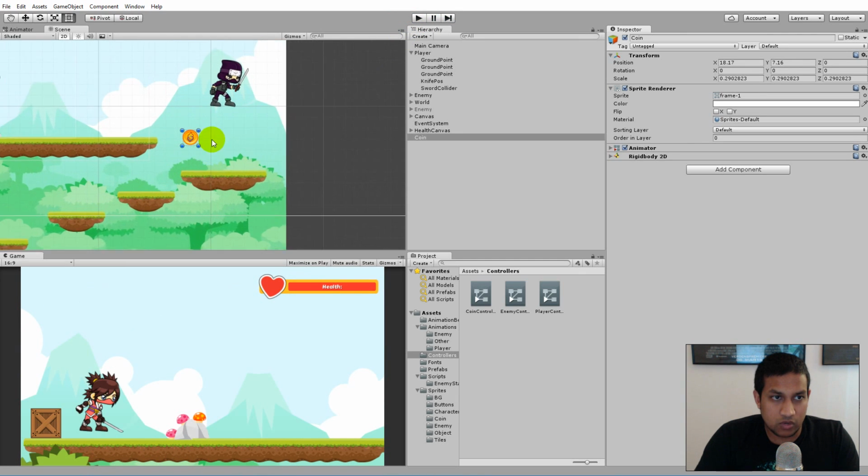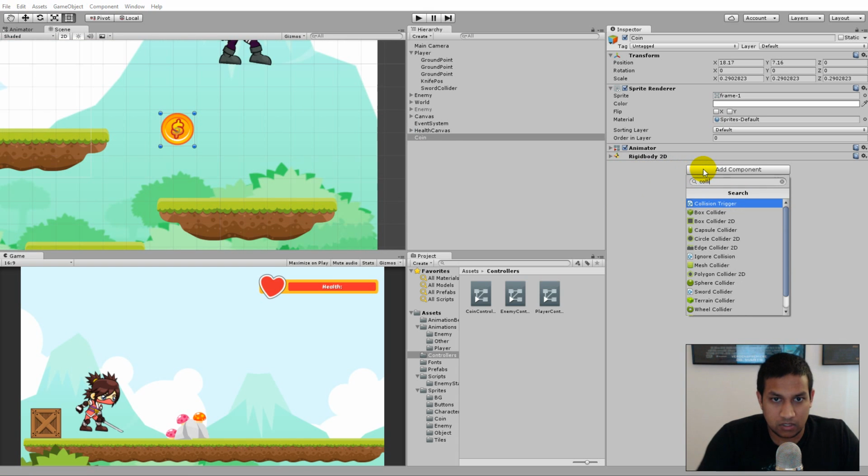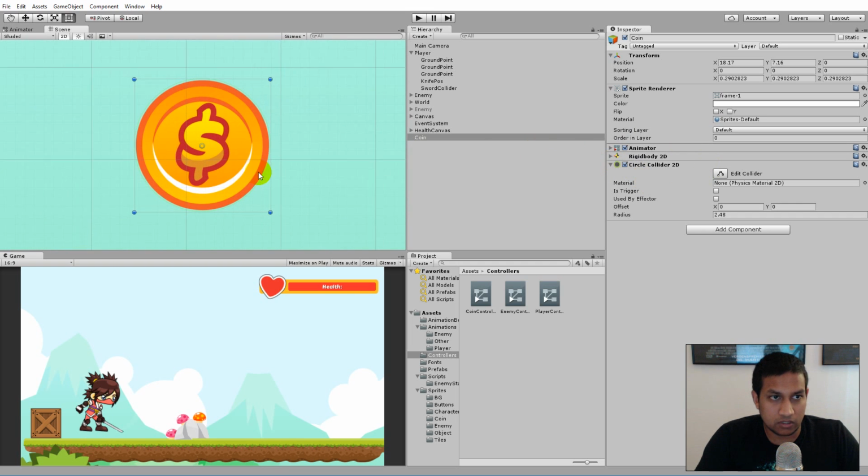So we'll also need to add some collision to the coin, and basically we can click add component and write collider. Then you'll see that there are different kinds of colliders. We could put a box collider on it, but then it's squared and we would like our coin to roll maybe when it hits the ground. So to make it more realistic, so to say, we can click on the circle collider here. So now our coin has a circle collider on it.